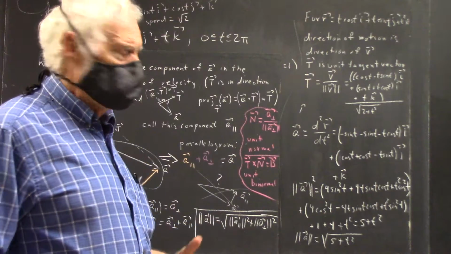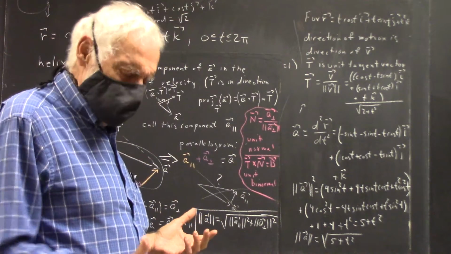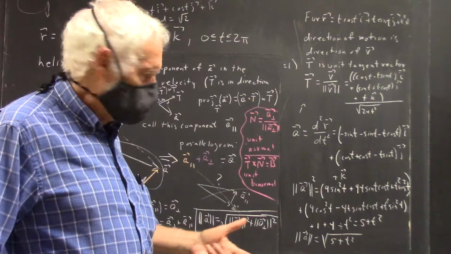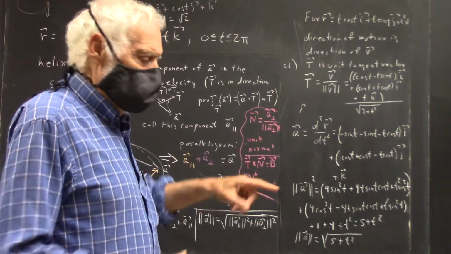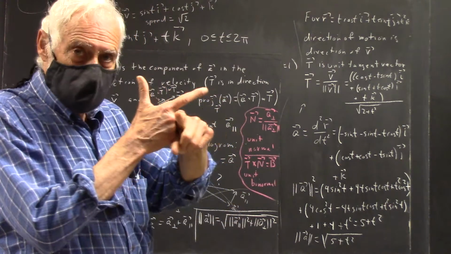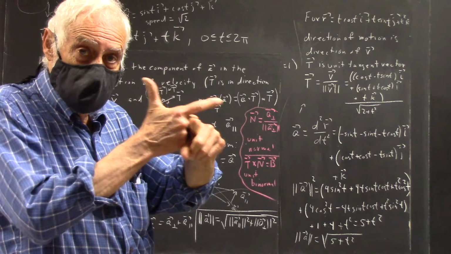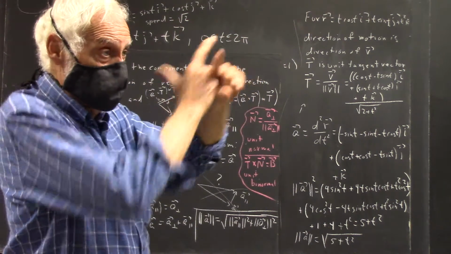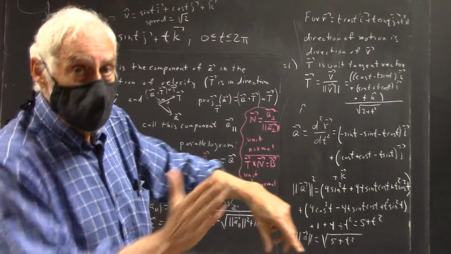A typical response to this is, well, where's I, J, and K? How am I going to use the I, J, and K components? Or, well, here's how you do the cross product of I, J, and K. But I, J, and K could be in any directions. X, Y, Z could be this way, this way, this way, this way, for the same motion.